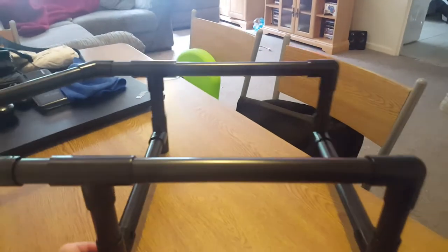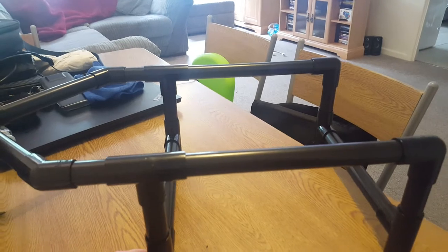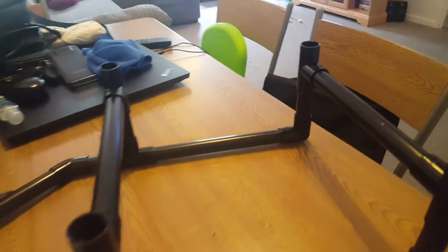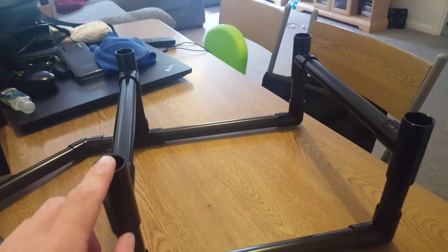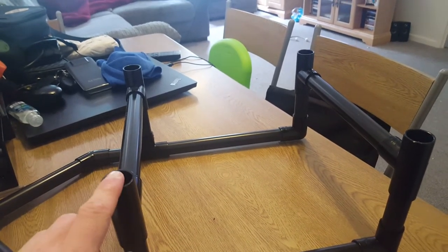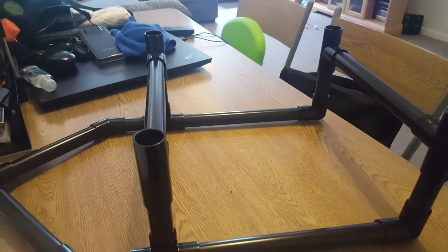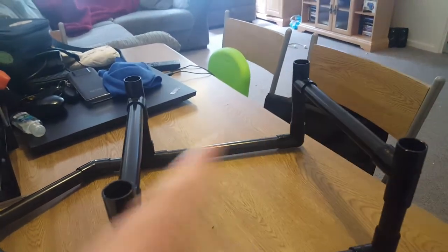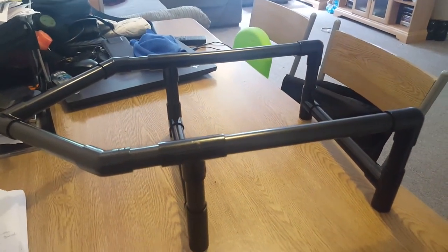It took me about 10 minutes to cut — very straightforward to work with. It breaks down very easily into about four segments, so when you go fishing you can get it in the bag, put it in your bait boat bag. You've also got further holes here so if you wanted to you could extend it, because with the three meter pipe you do get a bit more length left over. You could fundamentally extend the legs further on both sides if you wanted it raised further off the ground.